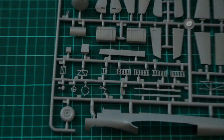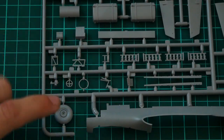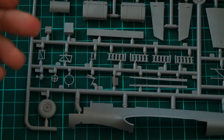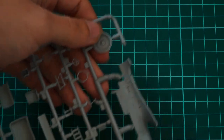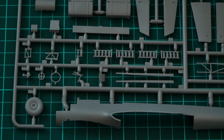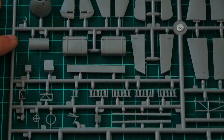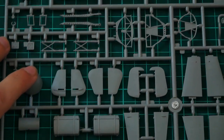Zooming in: the landing gear wheels are assembled from two halves, so be careful while gluing. The overall design is quite good with special positioning elements to help with proper alignment. I would suggest opting for a resin replacement if you have the chance, but don't take that as a bad sign — even the plastic parts should look good once assembled and painted. We also have some interior parts, tail parts, and a nose section molded as one piece.